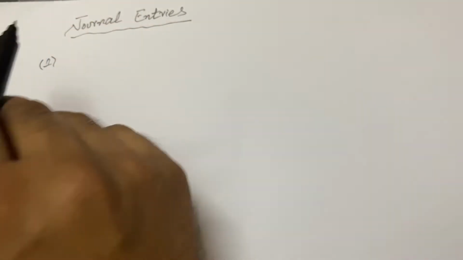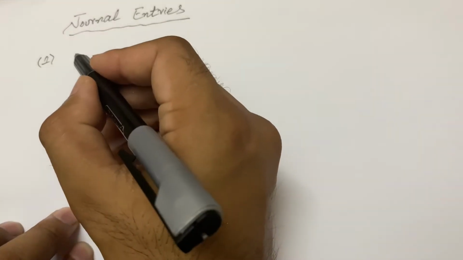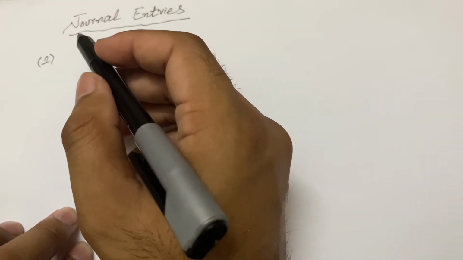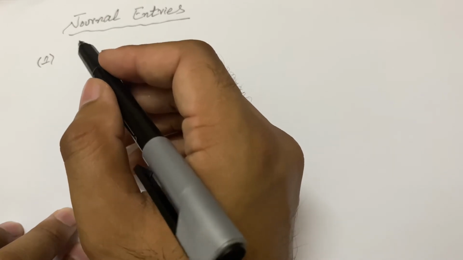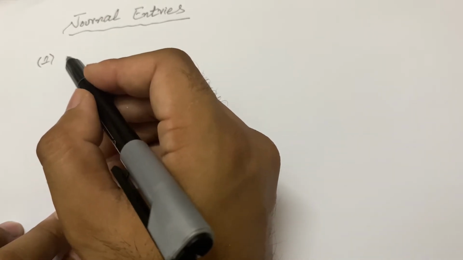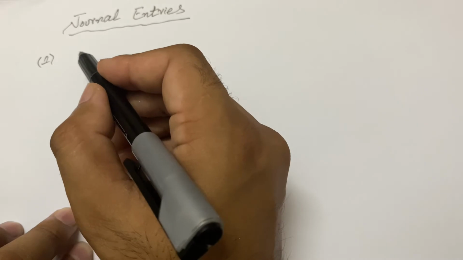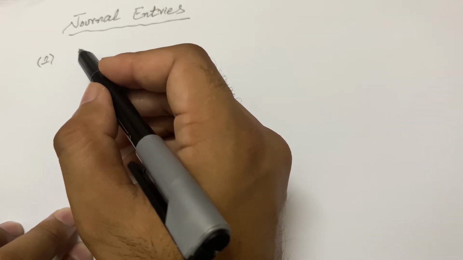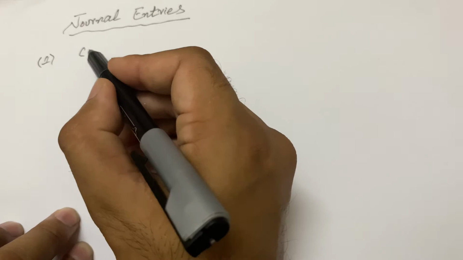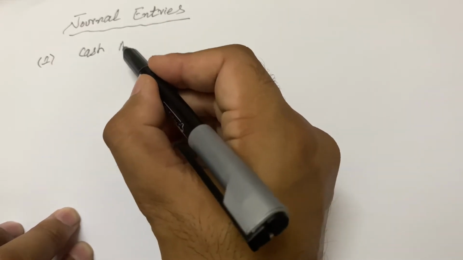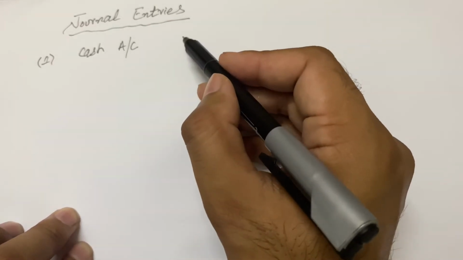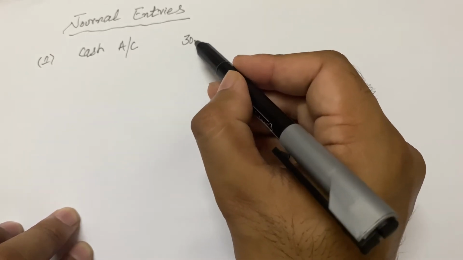In this video we will show you the effect of journal entries on the journal, and later we will post in the ledger. In the first entry, Abbas introduced rupees 30,000 cash as capital. So in the first entry, Abbas is bringing cash within the business in the form of his share. So cash, which is an asset account, is debited with the amount of 30,000 rupees.